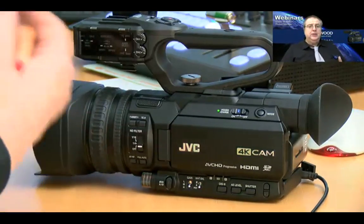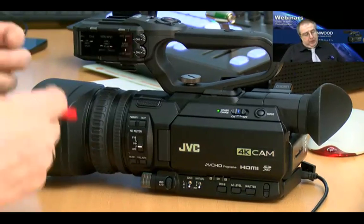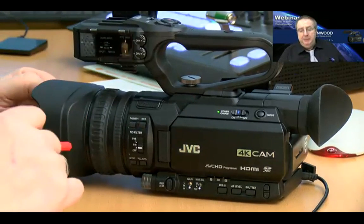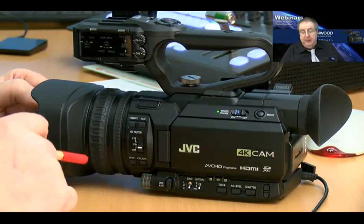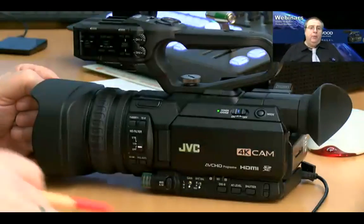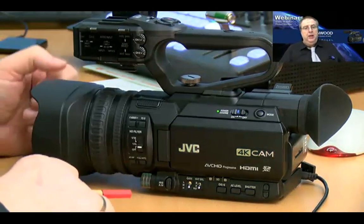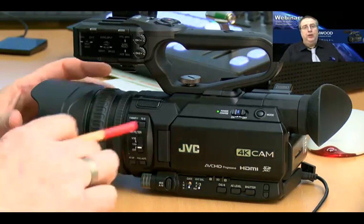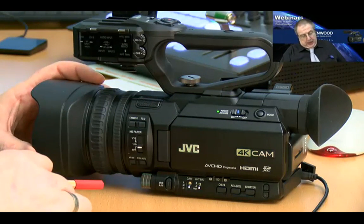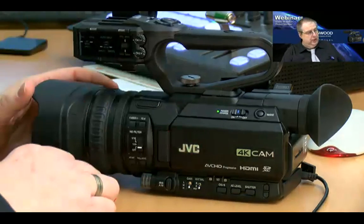So when we calculate the lens itself, which has optical image stabilizer and also the capability for autofocus, the field of view goes from 20.9 millimeters up to 354 millimeters, equivalent to a 35 millimeter lens. The sensor itself is around a 1.5 inch sensor with backlight illumination, and it needs around 1 lux minimum illumination, so it's also good for low light conditions, especially with the super low lux options built into this camcorder. When we look at the whole structure, it's very compact. As I mentioned before, it's a real successor of the HM150.